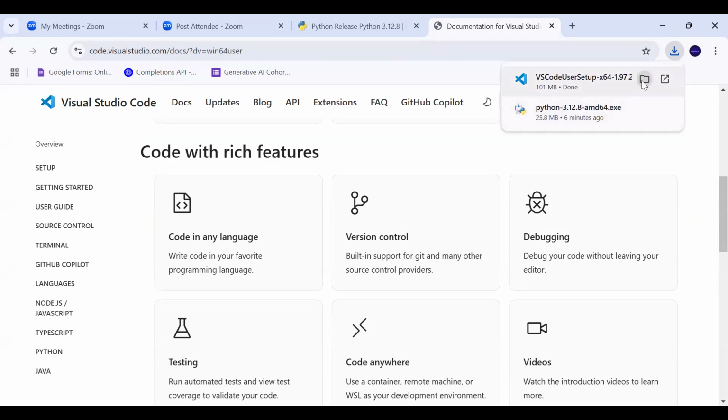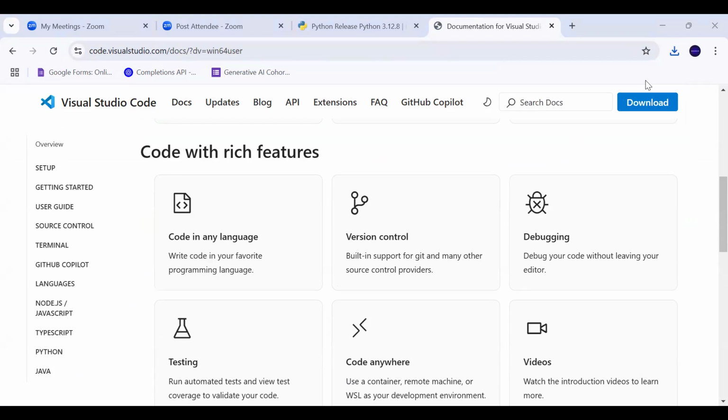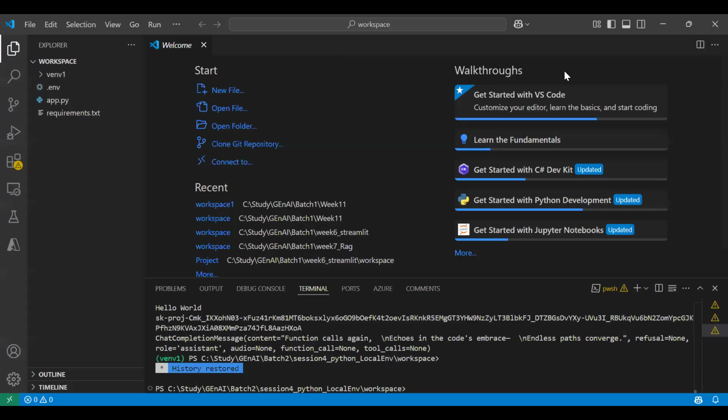This is for 64-bit. Just run this particular executable. I think you can do it, guys. After this class, download VS Code for Windows 64-bit and install it. This is an IDE which we will be going to use. This is how it will look.